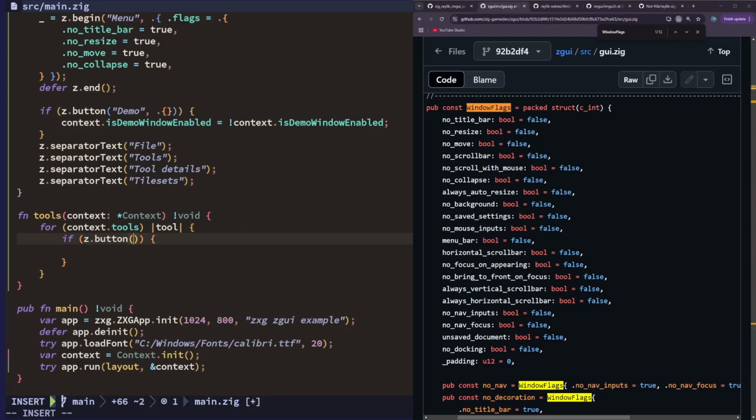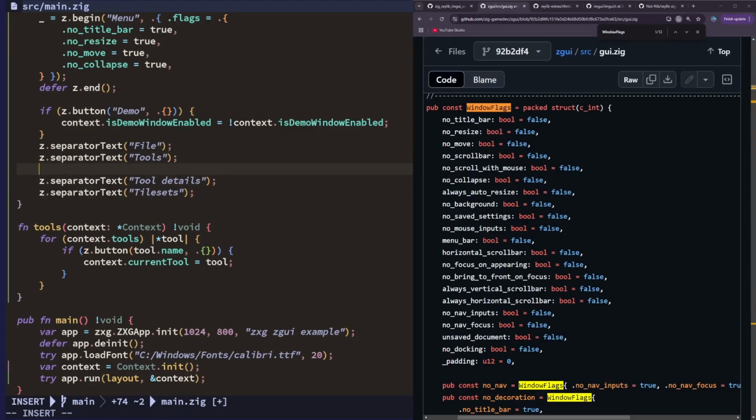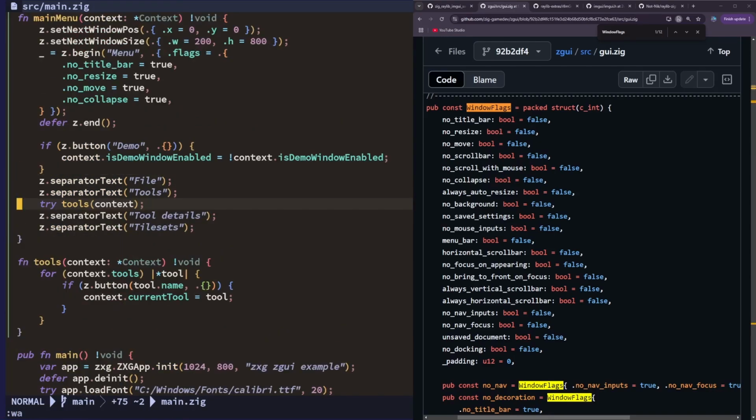And then this button is just going to have the tool name as its label. And then if it's clicked, we're just going to set current tool to be the tool here. So let's grab the pointer version of that. Okay, and that's the tools. And then we can just call this here. Right. So now we should have a button there.